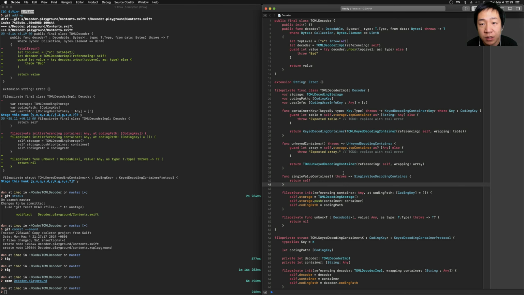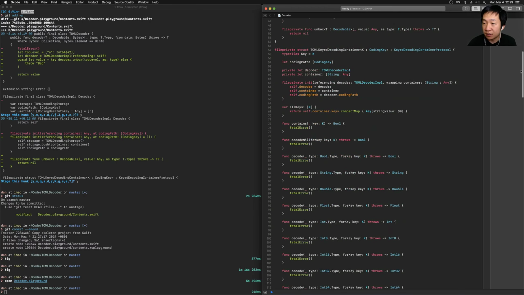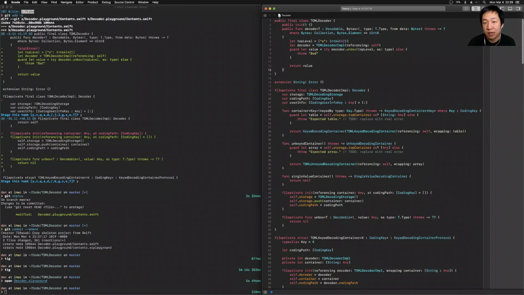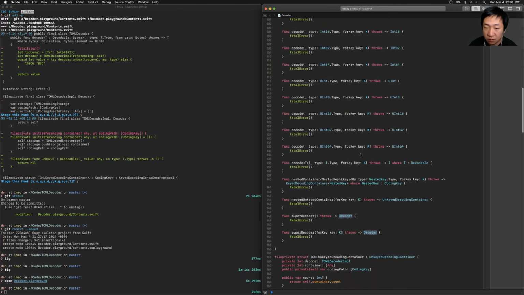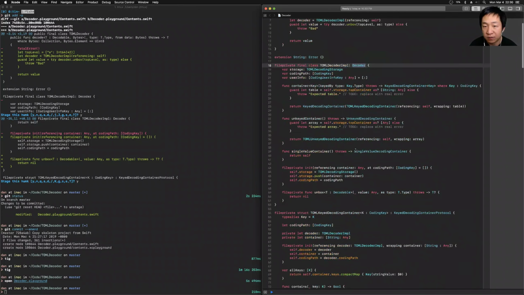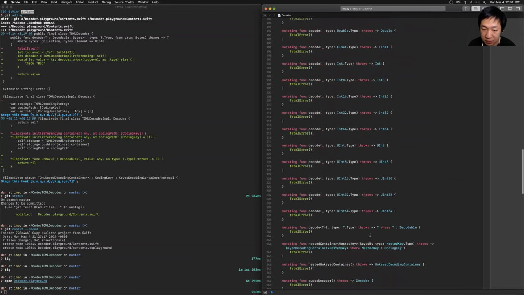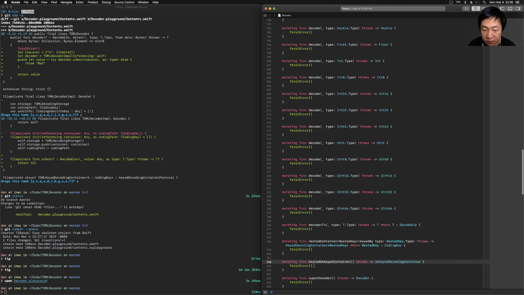Okay, so the last time we stopped at having sketched out an implementation for a TOML decoder. As you can see, we have a decoder. It has an interface called decode. You give it your metatype and the actual bytes. You actually do get an implementation that conforms to the decoder protocol from the standard library. If you have that, then all these other types fall out, because by requirement of the decoder protocol interface, you need a keyed decoding container, an unkeyed decoding container, and a single value decoding container. So we've stubbed everything out. You'll see there's tons of repetitive methods, stubbed out with fatal errors.